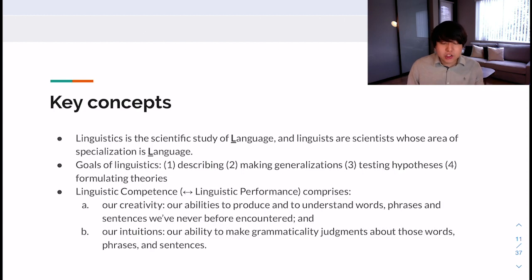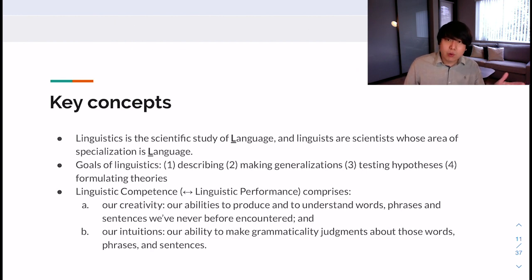Our intuition, on the other hand, is our ability to make grammaticality judgments. Let's say when we hear the sentence "drink a bottle of water," that's a totally normal sentence in the English language. So it's our intuition to judge that the sentence is grammatical in English. We know that by our linguistic competence that is in our brain.